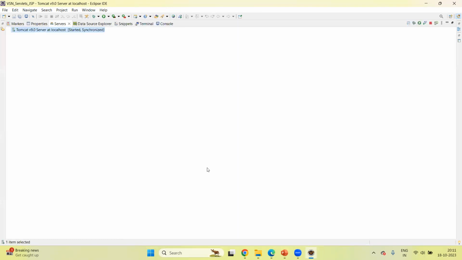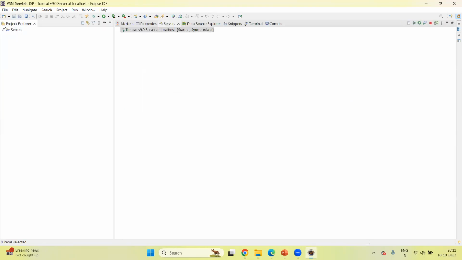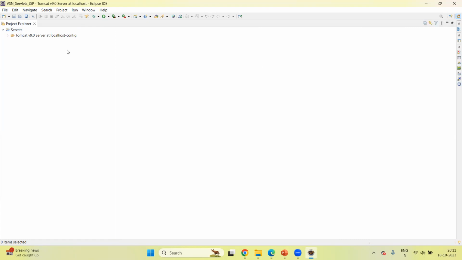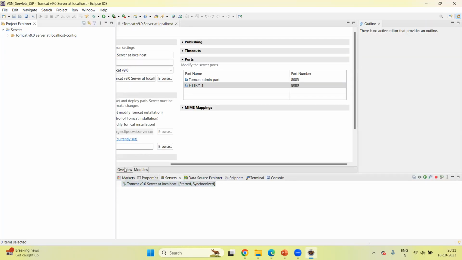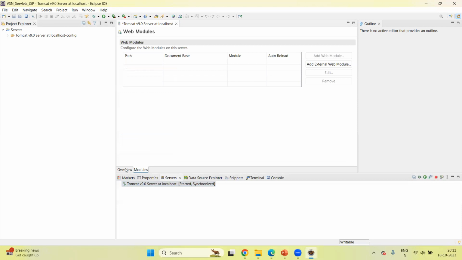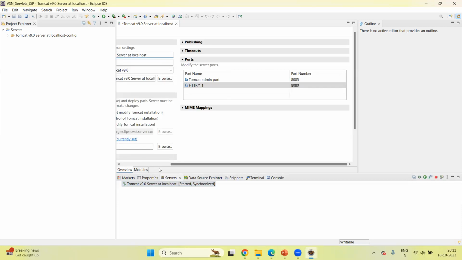So this is how we are going to install the Tomcat server. We have installed it on my machine, and also we have added it to the Eclipse editor. So very simple steps. Now we'll come up with some basic web applications in my next videos. Just I'm trying to check. Yes, here it is added also in my server.